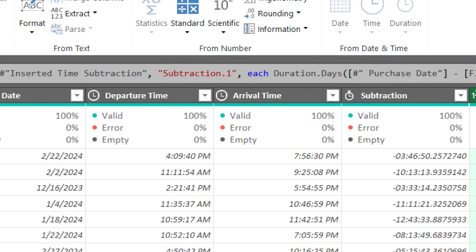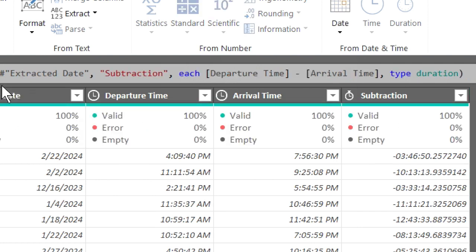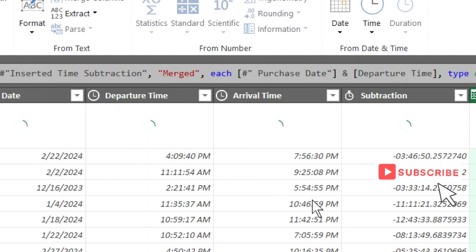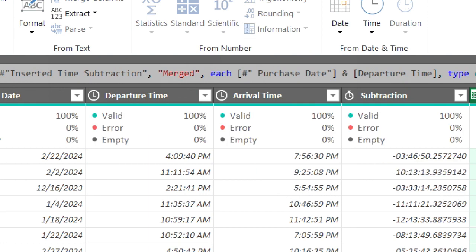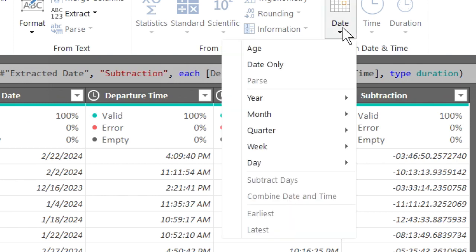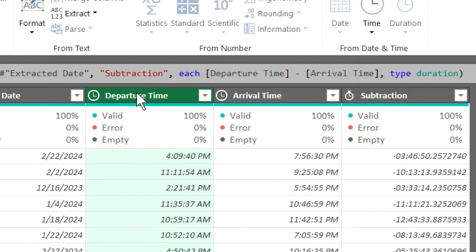A lot of interesting information we could get from that: how long before a flight people purchase their tickets, etc. If you do a date and a time, purchase date and departure time, I can do combined date time, and then I have a combined date time merge column. So that's about it for date.